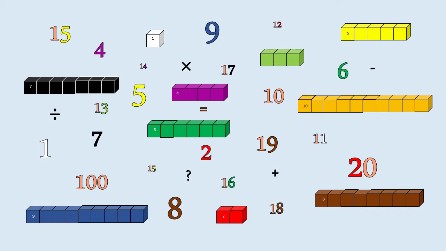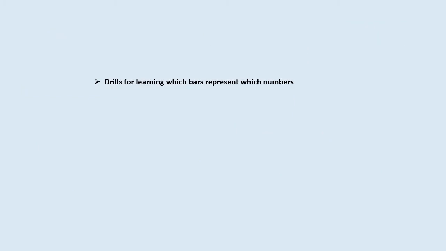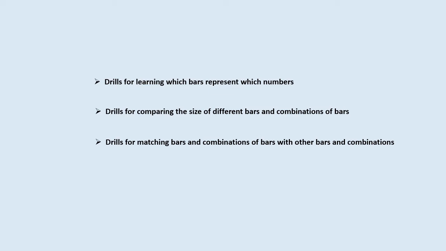In this video, I'm going to show some drills you can do with your child after he or she has watched the video Meet the Numbers and Bars. Here are the things that we'll be working on with these drills. Learning the numbers that each bar represents, comparing the size of different bars and combinations of bars, matching bars and combinations of bars with other bars and combinations, and finding the difference between different bars and combinations of bars.